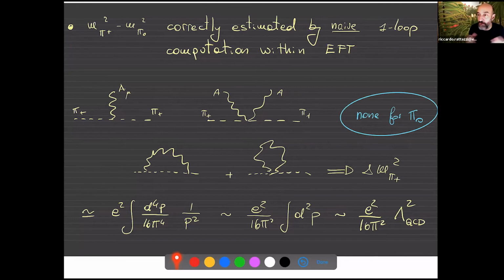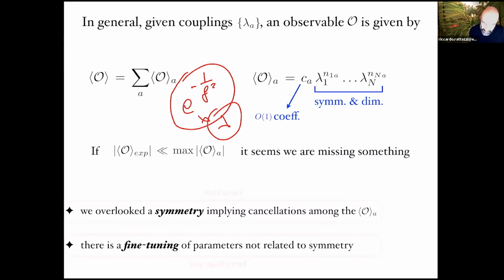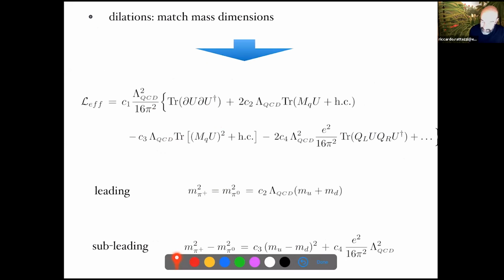It's the usual story, right? If you have many replicas of similar systems, there ought to be one system where accidentally you have this cancellation. A generic one taken by chance, how can you have a cancellation? It's unlikely. But if you have many, then you can go through this many and pick the one which has the cancellation. And this is what happens often.